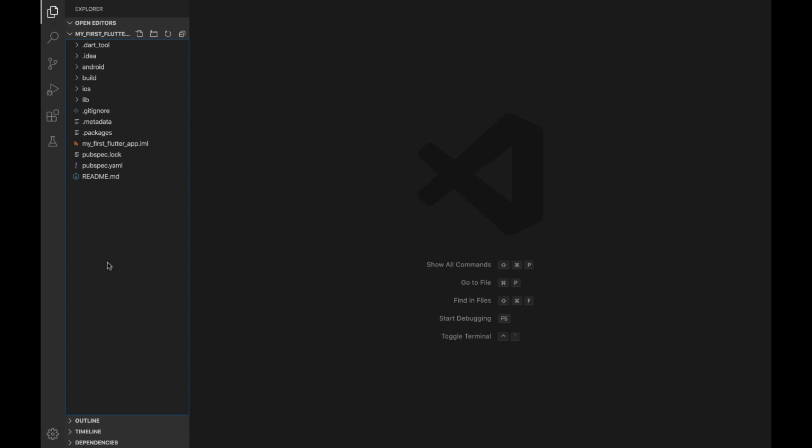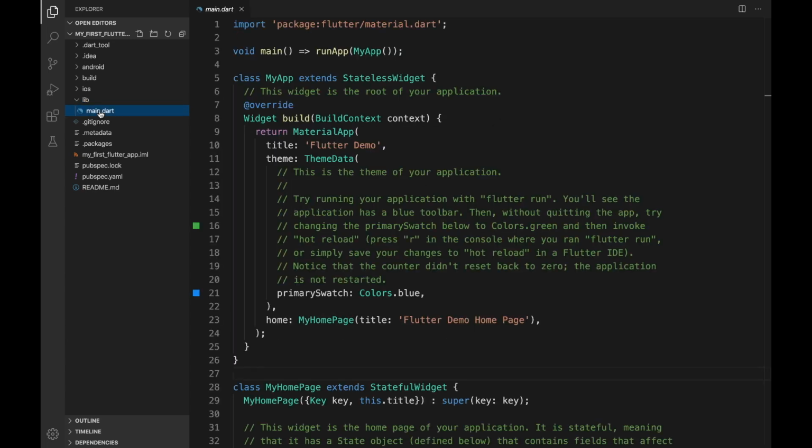If you recollect, in the previous video, I explained the folder structure, right? So what would be the folder where I have to write the code? I guess everyone might have guessed it correctly if you have seen my previous video. That is the folder lib. And let me expand that folder. We can observe the main.dart file.